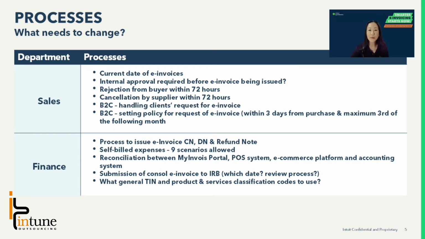Okay, for the finance people, these are some of the processes that you need to review. How to issue e-invoice CN, DN, and refund, internal policies. What are the items that can be self-billed? Does it fall under the 9 scenarios which are allowed? And then for the finance people, happily you do e-invoice for the whole month. At the end of the month, it's important to reconcile what is in the MyInvois portal versus what is in QuickBooks Online, just making sure that it all tallies.